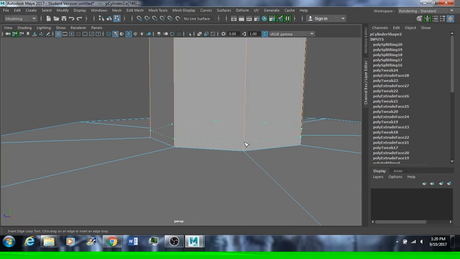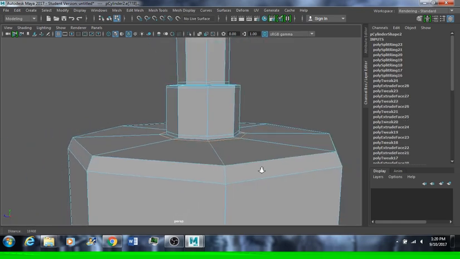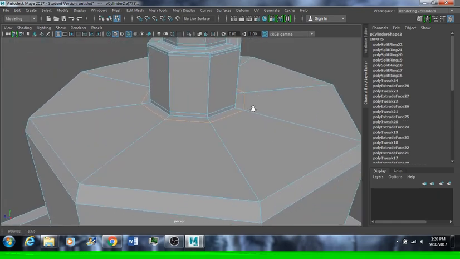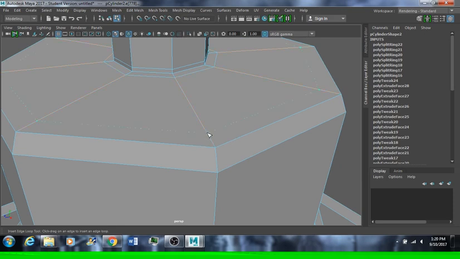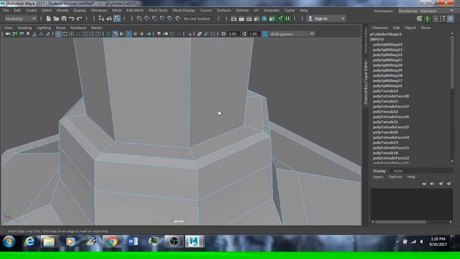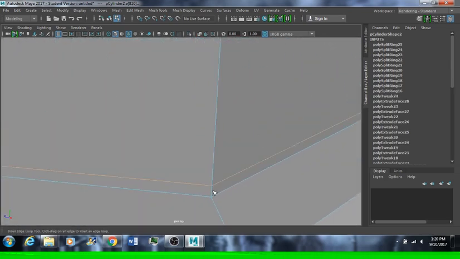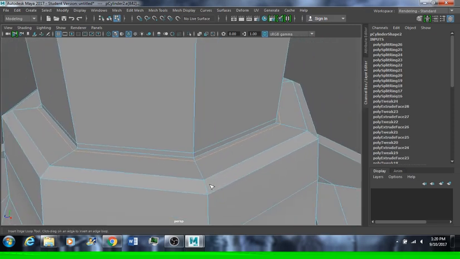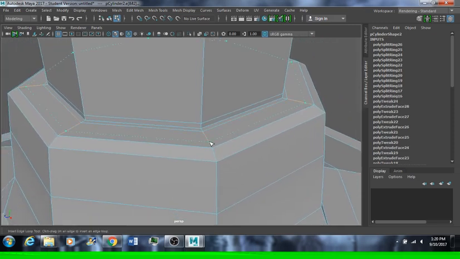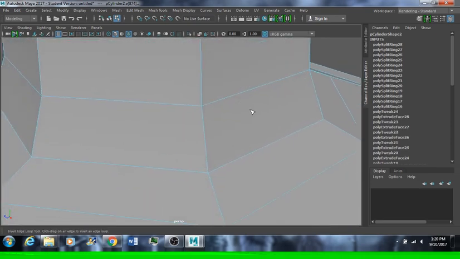Just like we did with the base, we're going to go to each edge. Again, don't put them too close so we can create some of that round, not too sharp of an edge, and place them where we want to hold it. So we'll place one right here. We'll place one right here so we can keep this roundness. Place an edge loop there. Place an edge loop here. Again, avoid this one so we can create that roundness.